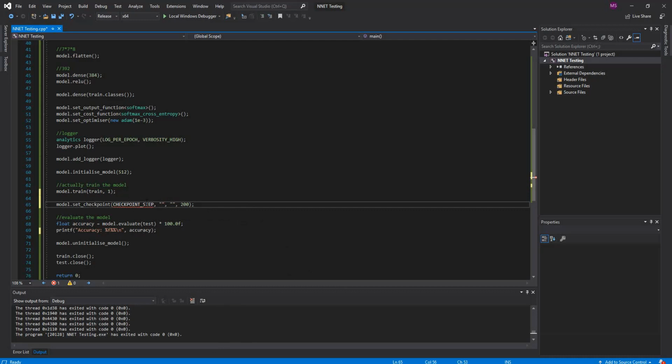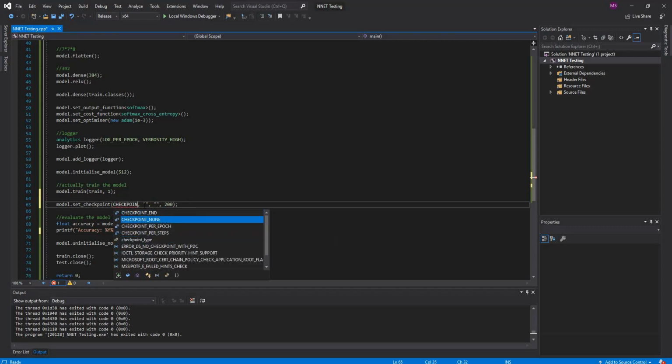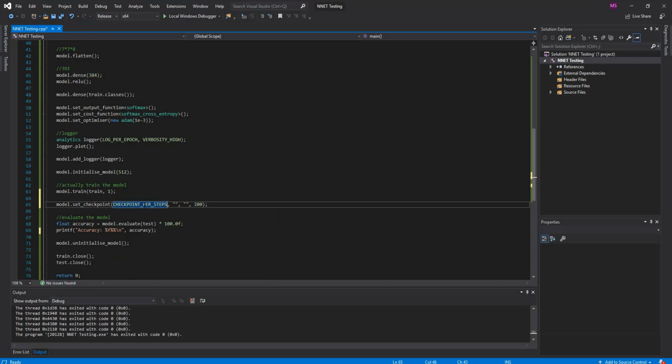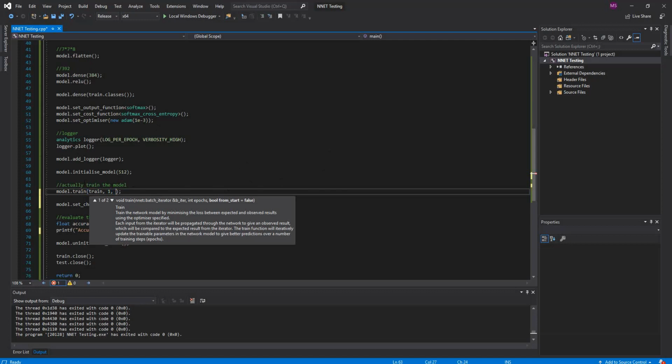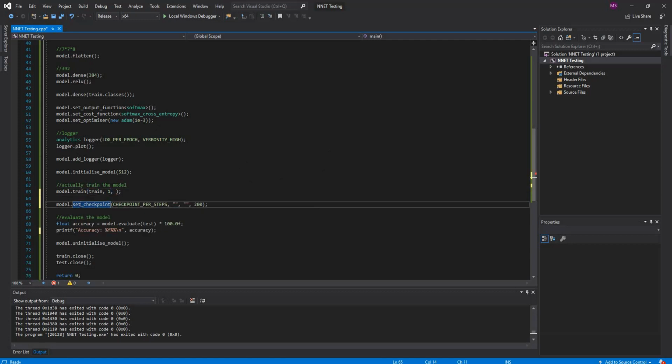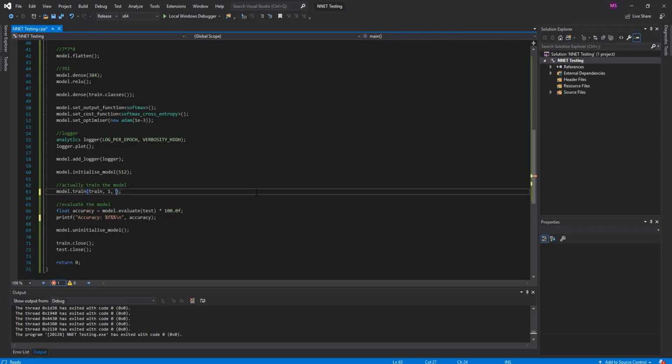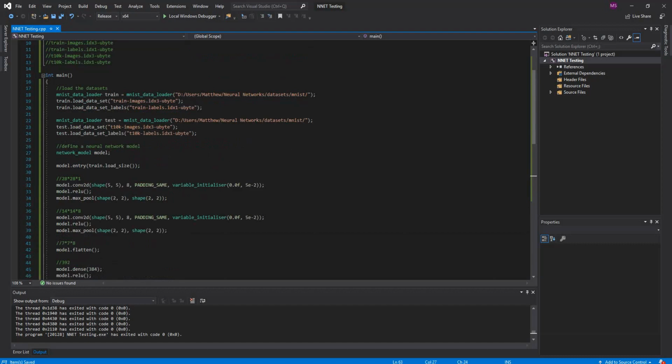So yeah, checkpointing is obviously useful. For example, if the program's going to crash, maybe, if checkpoints are saved, then not all is lost if it's been training for many hours. So checkpointing is obviously very useful for that. And then, as I said up here, if you specify this as false, which it is by default, and you import from a file with the static method, then you will be able to just continue training from where you left off.